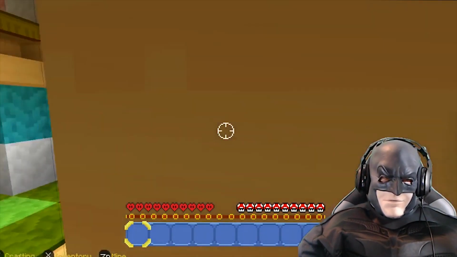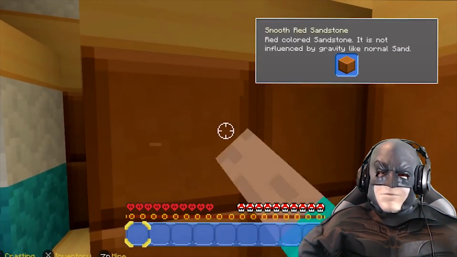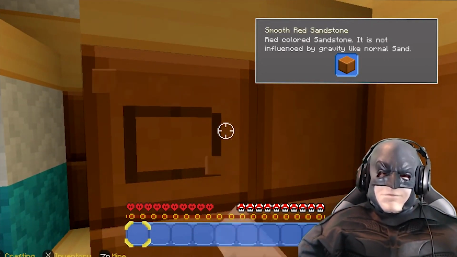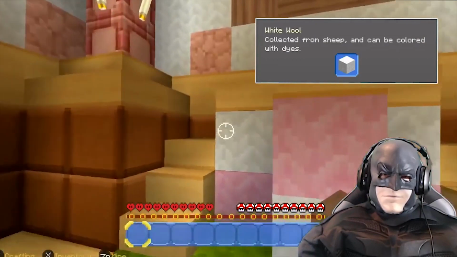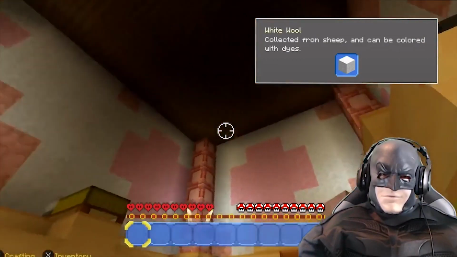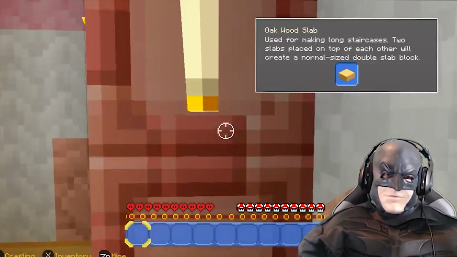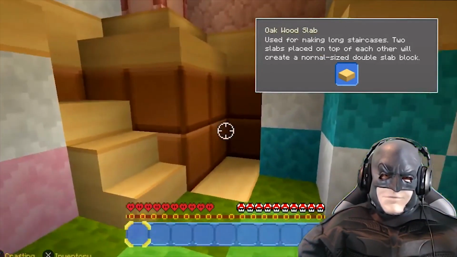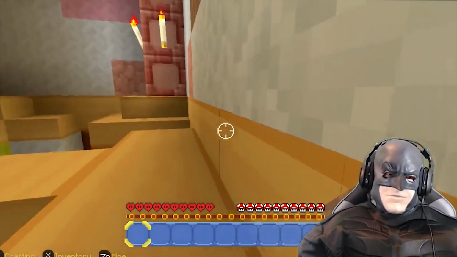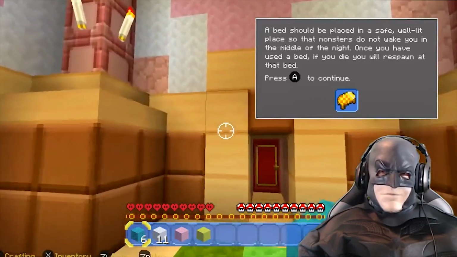How do I open this door? Oh no. Can I mine these? I can't mine these. What do I do? Where do I go? What's going on? Oh no. I'm so confused. Let's jump over here. Oh no, I took damage. I took damage from that jump. How do I get out?